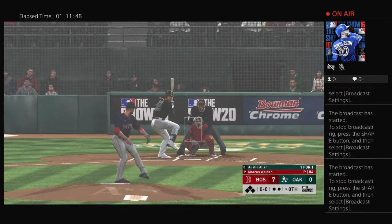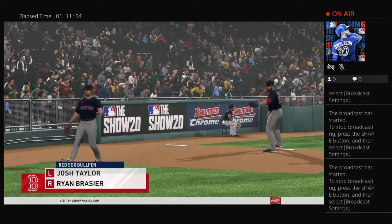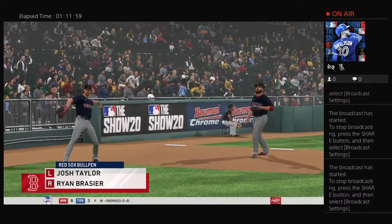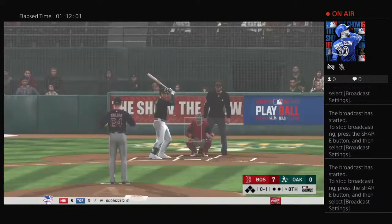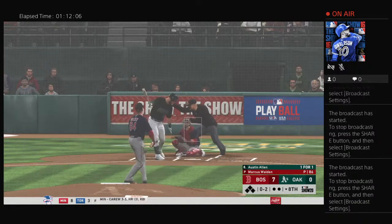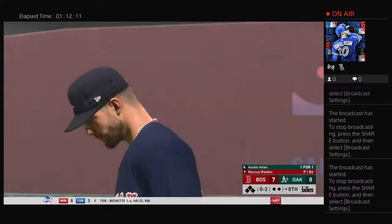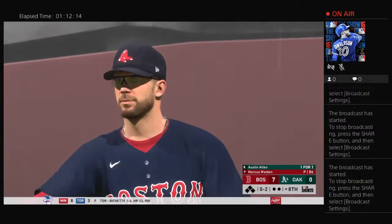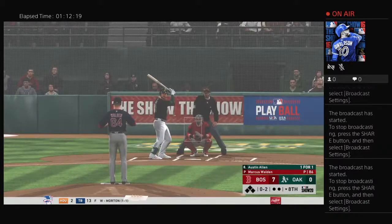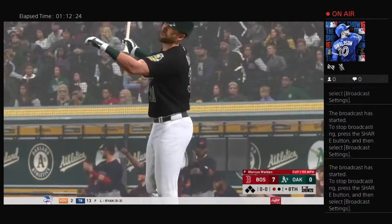First delivery to him on the way. Inner third let go. It's a called strike. And now the Red Sox will get a left-hander up and throwing in the bullpen. Oh, and a good tight slider there, and he's in command, 0-2. I think a big reason why he's been so effective in this one is that he's been just about getting ahead of every hitter. Seems like every one of them is 0-2, 1-2, in just about every at-bat. And when that's the case, your chances of getting a good pitch to hit are way worse.